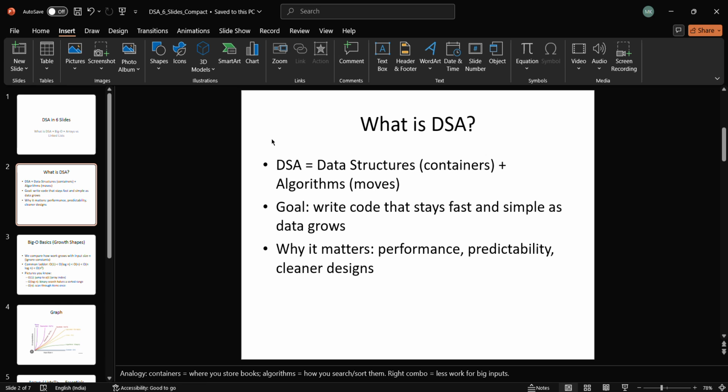Like the name suggests, data structures are basically containers where you store data, and algorithms are different mechanisms to access the data, sort through the data, or insert into the data structure.